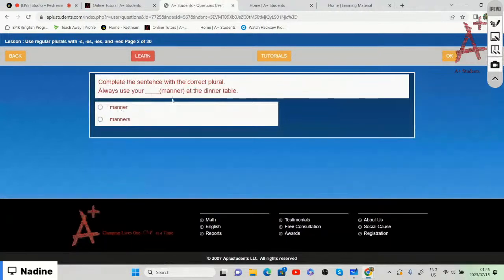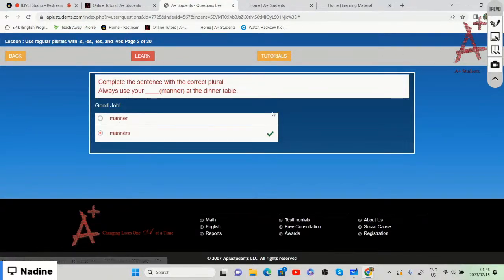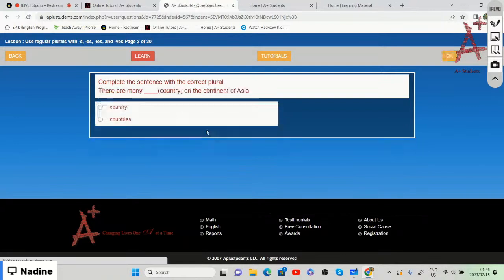Always use your manner at the dinner table. Is it manner or manners at the dinner table? We need to choose the correct plural word. All right, so we need to use our manners, and we only added an S to change the word into a plural form. There are many country in the continent of Asia.